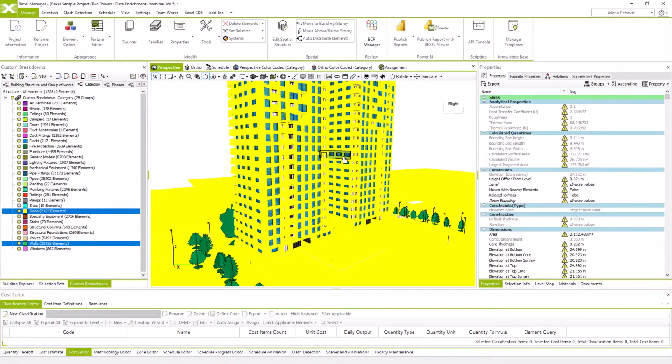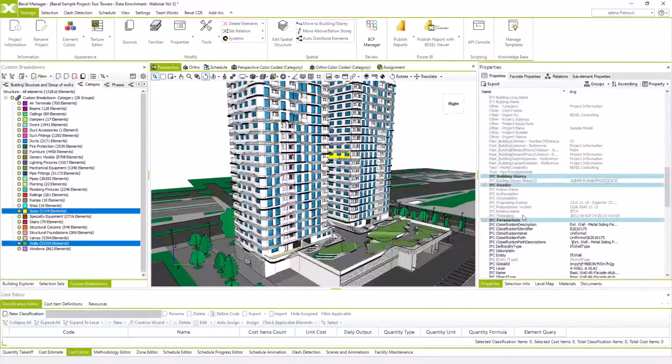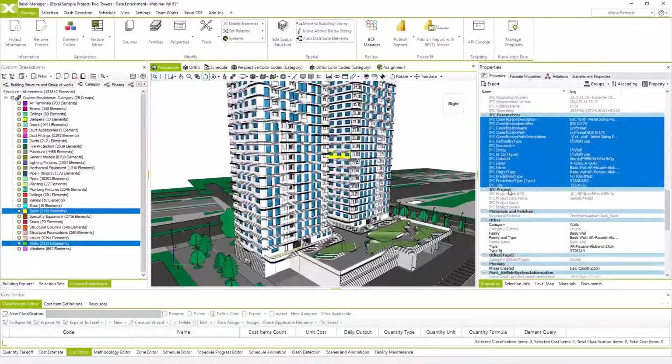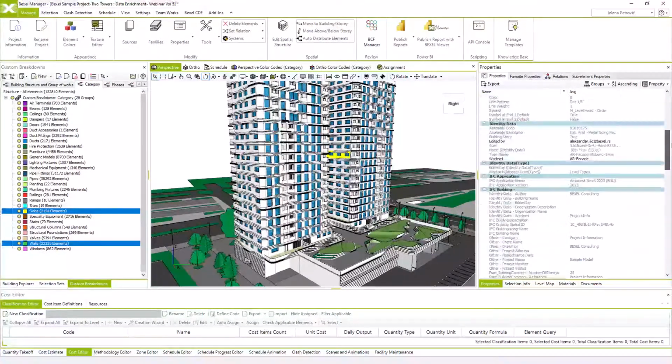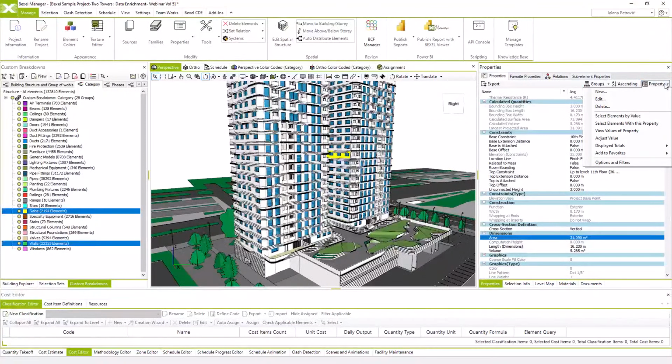Categories are colored green, and property groups' names are colored blue. Each existing property group contains related properties, which come to the BEXEL ecosystem when creating a project version using a file exported from the authoring tool where the BIM model has been created. There is information about the name of the category of selected elements, properties group, and properties available by default, as well as the average value of properties.